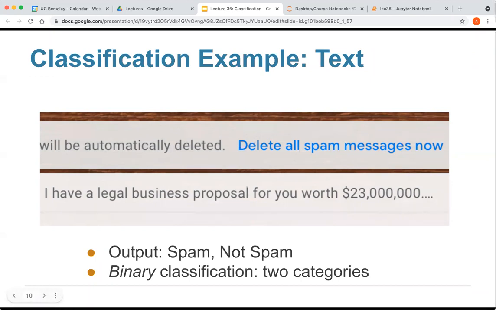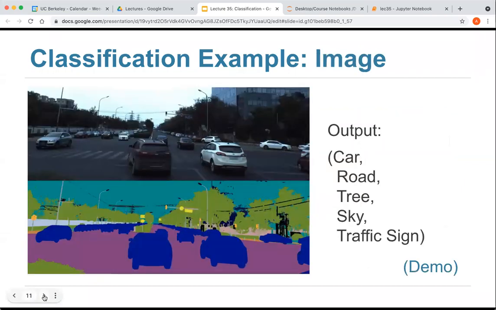Now, messages don't have to be text. They could be pictures. So for self-driving cars, imagine you are trying to design a self-driving car. If you're driving the car, the human being will see the picture on the top. And the car, it's a machine, sees pixels, right? Which look maybe like the picture at the bottom. And now it has to classify all of those different pixels into groups. What's the sky, what's a tree, what's a stop sign, and so on and so forth. So lots of different categories.